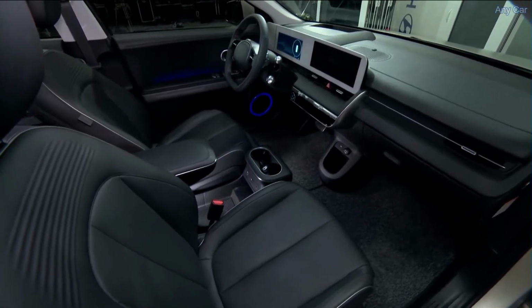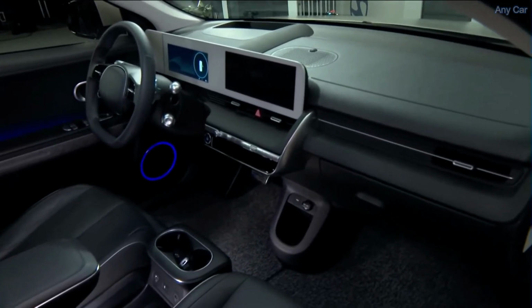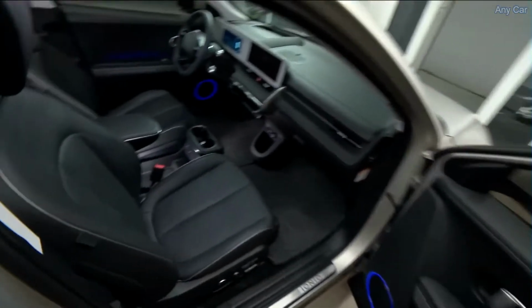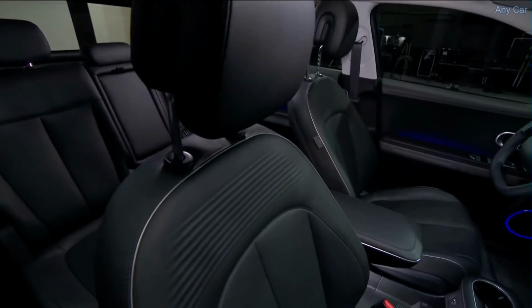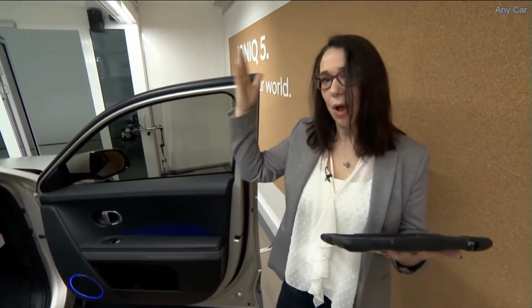But don't worry about heating. It is still there, of course, as standard. So you have a heated steering wheel as standard. From premium, you have heated front seats as well. And on the top trim, you have ventilated front seats and then heated rear seats. So as we're talking about the seats, we can just check out how they have been redesigned and rethought to maximize the space. So they're much thinner. They're also lighter weight. So we have created space and we have created more efficiency. So this is not about convention, but as James has already mentioned, it's about creating your personal space. As well, it's about living space. So the living space is on the tech pack.